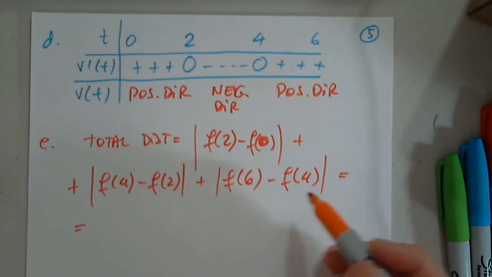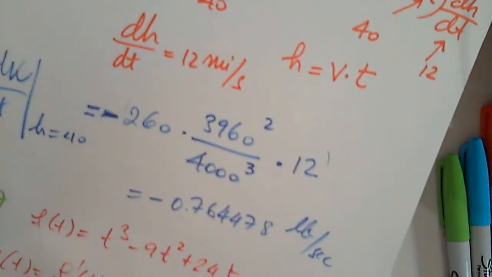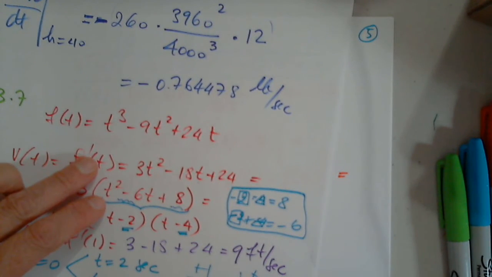So can you plug them in and find the answer, or you still want me to finish up these numbers? Finish. Okay. So where is my calculator? So I have in y equals the function is x to the third minus 9 x squared, and then plus 24 x, and plug in 0, 2, 4, and 6.